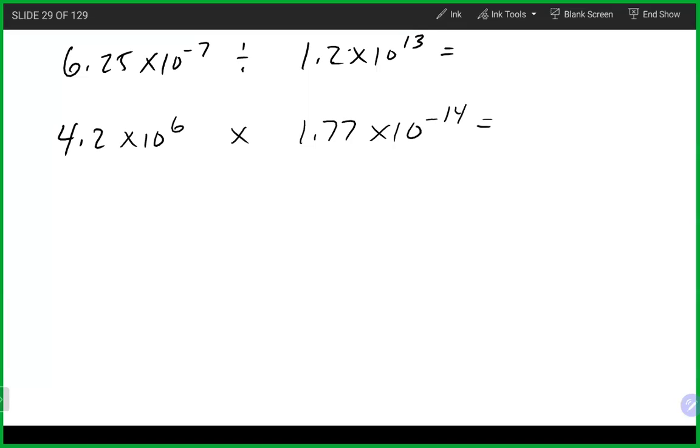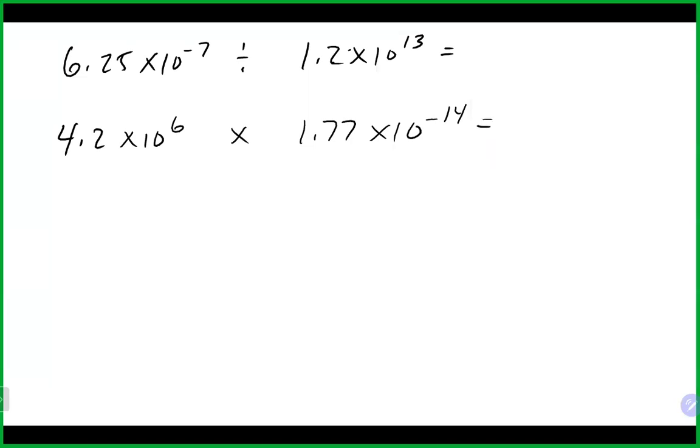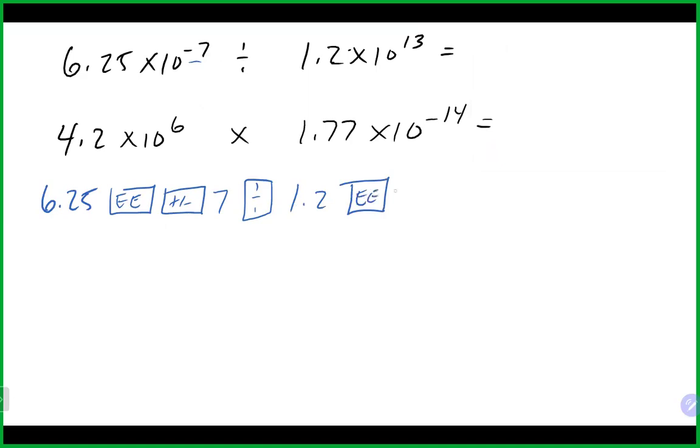Let's take a look and see. On the first one, having your calculator in degrees will be okay, probably, for what we're doing. You will go 6.25 and hit your exponent button. This is a minus 7, so we're going to hit our negative button and 7. We're then going to hit the divide button and go 1.2. Once again, exponent button. This is a positive exponent, so we just need to do the 13 and then equals. And once again, if you have the other sort of calculator, you probably need to put some parentheses around it.